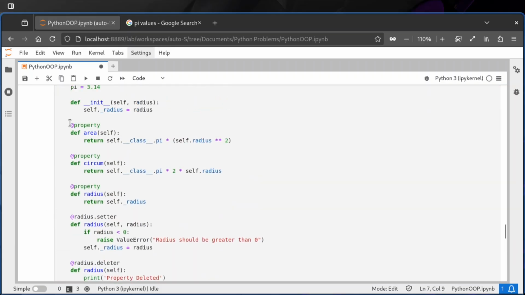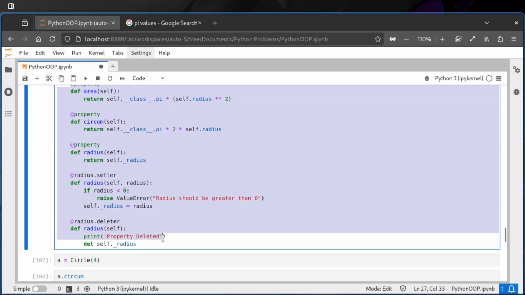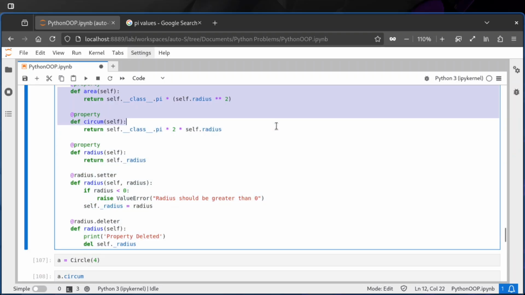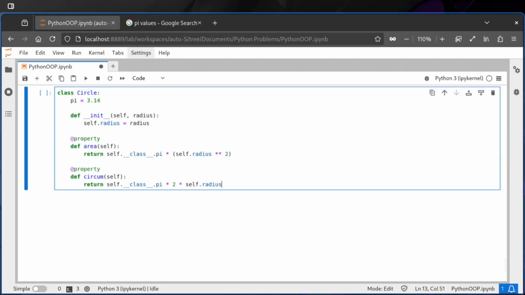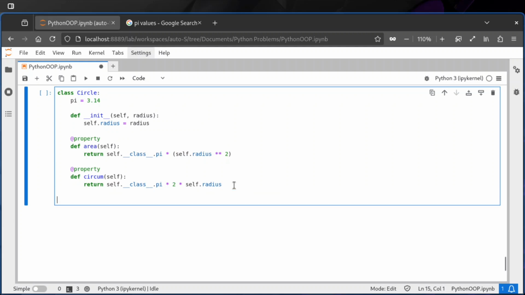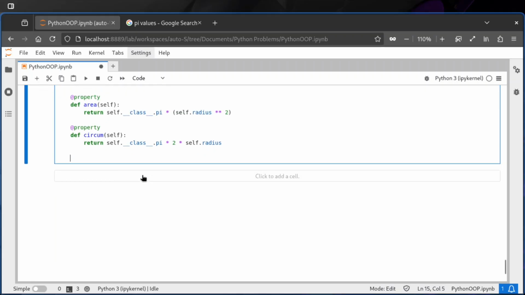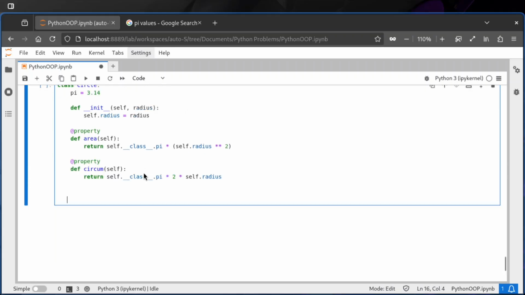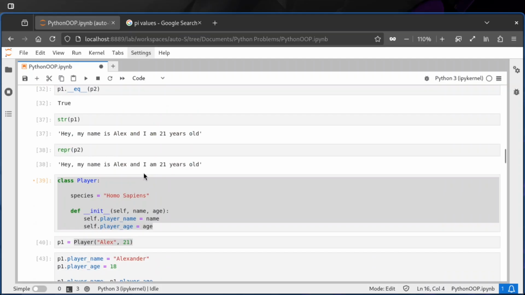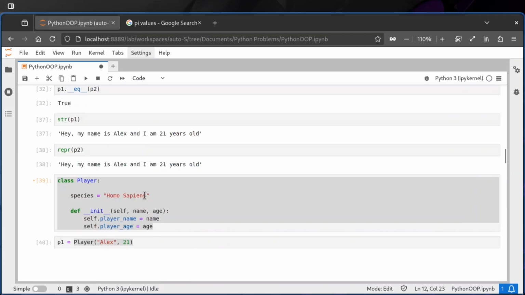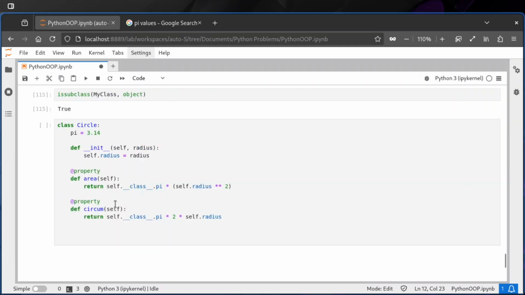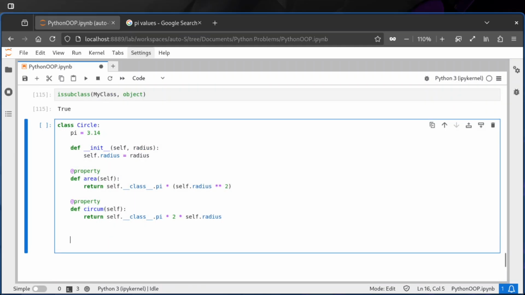Okay, and we can actually copy this whole thing if you want. Let me just copy these two things so that we can get an idea of how to implement those things. So we have these two. This is what we learned. Now let's also get this string and equality in this thing. We are going to write them once again so that you can get an idea.